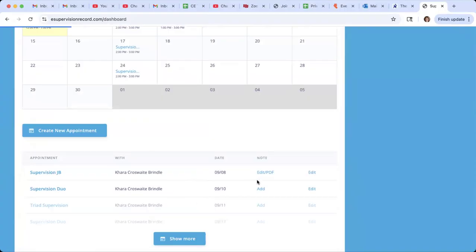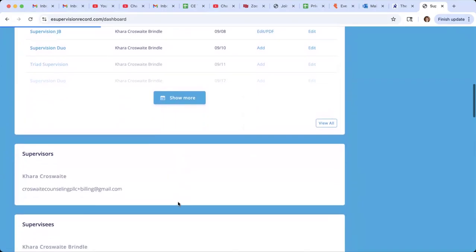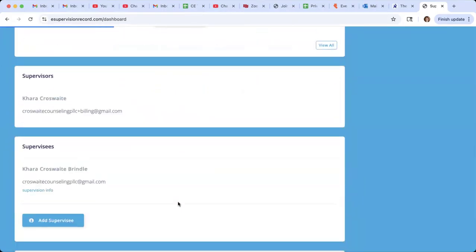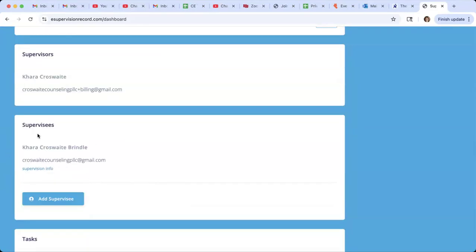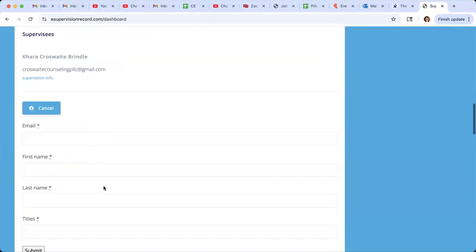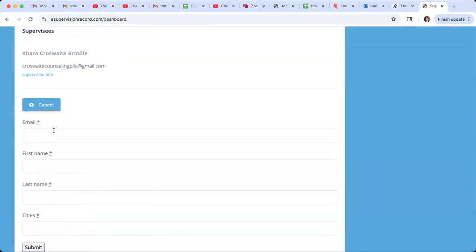We've looked at notes. We've looked at how to edit them, download them as PDF, write them, of course, with those 2 templates. In this example template that we're looking at, we have supervisor listed, and then this particular login also has a supervisee listed. So these are, again, just demo accounts to show the different pieces. But as a supervisor, we would have a list of supervisees, and we would add those supervisees. You can add new emails, first name, last name.